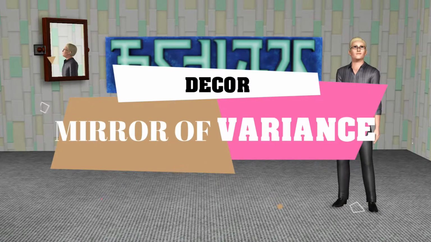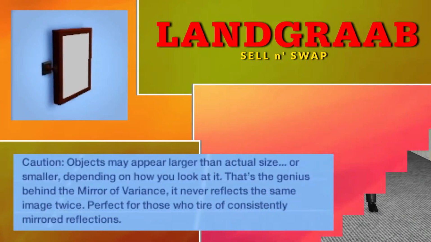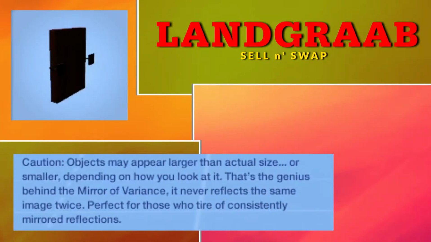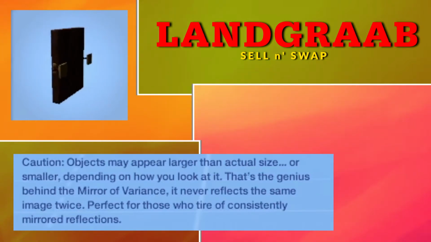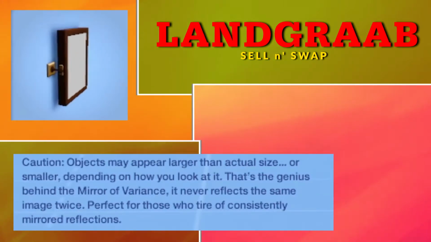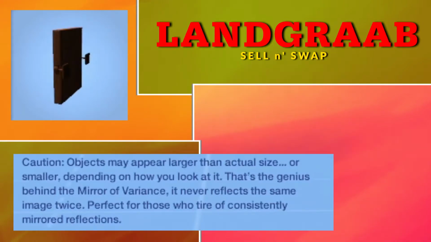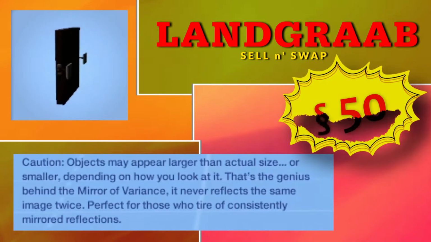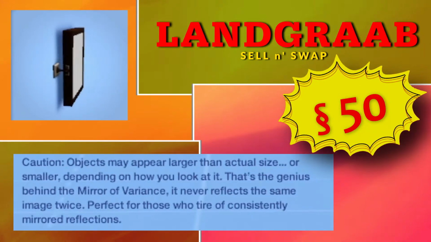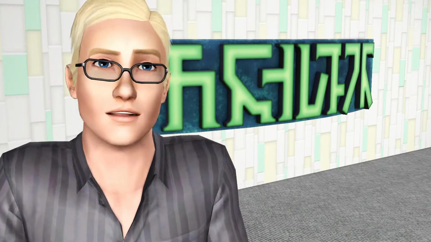All these mirrors help gain the charisma skill. Mirror of variance. Caution, objects may appear larger than actual size, or smaller, depending on how you look at it. That's the genius behind the mirror of variance, it never reflects the same image twice. Perfect for those who tire of consistently mirrored reflections. I see this mirror flying out the door at this great price of 50 simoleons. This has a rating of 3 for fun and a 2 for environment.